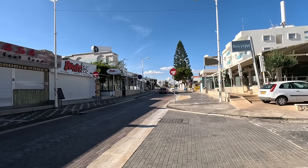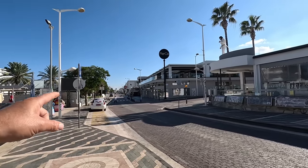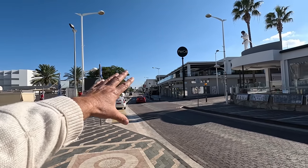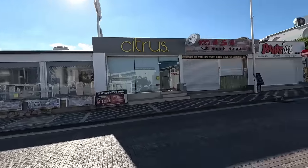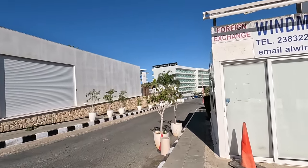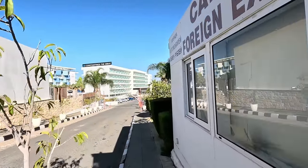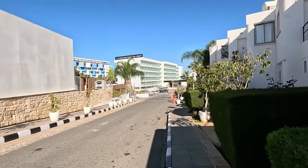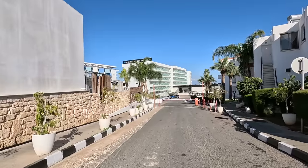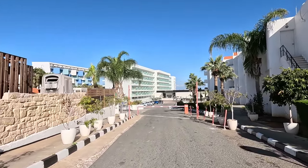There's the main strip. Quite a lot of the beach hotels come out to this main strip — you can see another hotel down there. The front of the hotel comes out onto this main strip, same as Constantino the Great. It feels like it's the back of the hotel, but it's not — it's the front. The back of the hotel faces the sea.